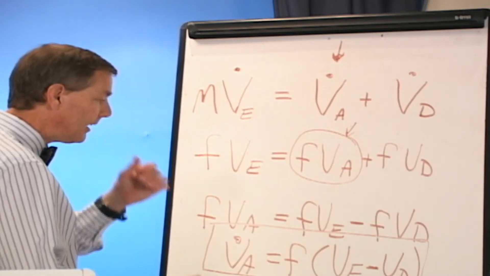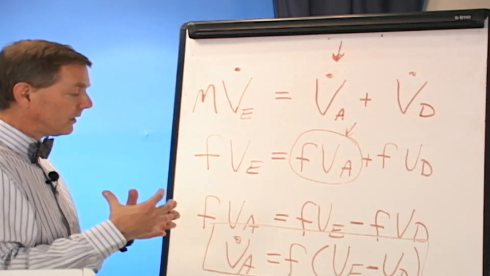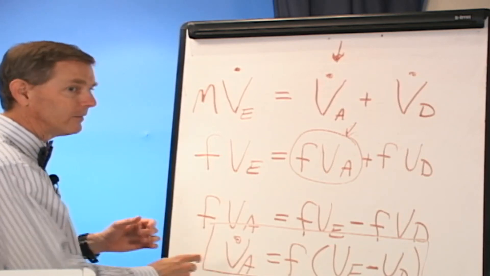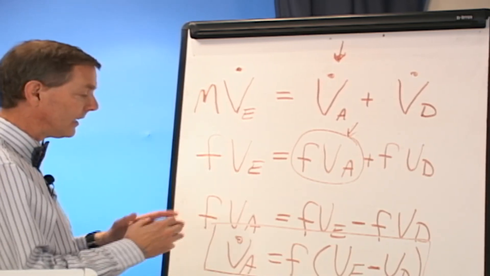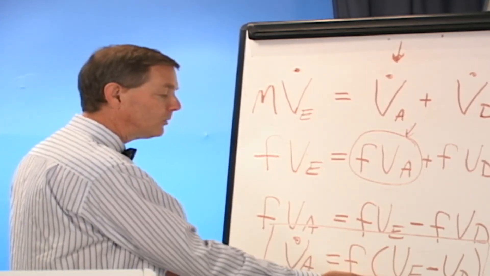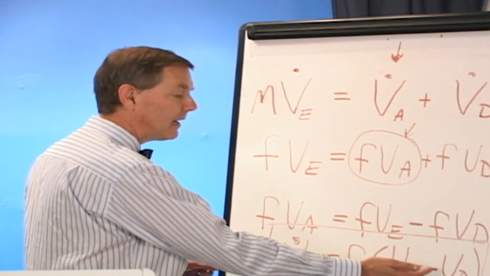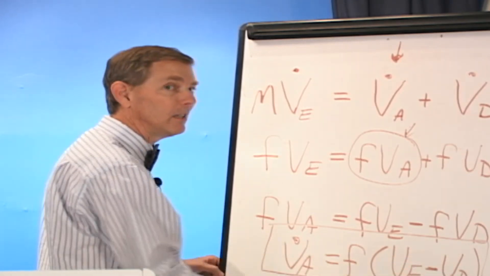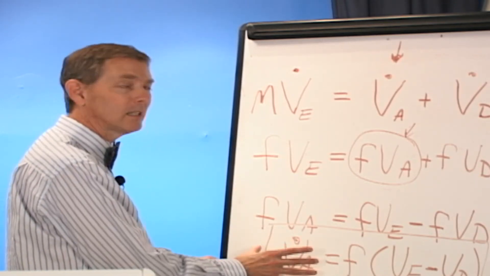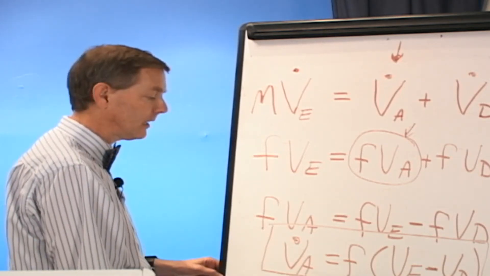Let's look at it. When we move to the gas exchange, we're going to be talking about alveolar ventilation. So let's define it. Alveolar ventilation equals breathing rate times the total amount of air I'm breathing out minus the dead space volume that I'm breathing out.